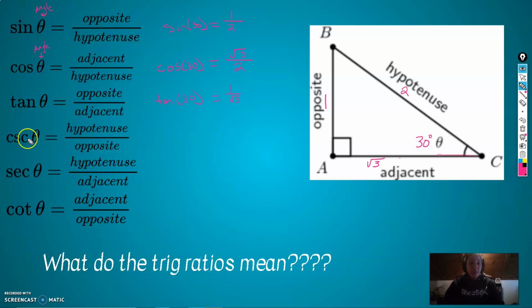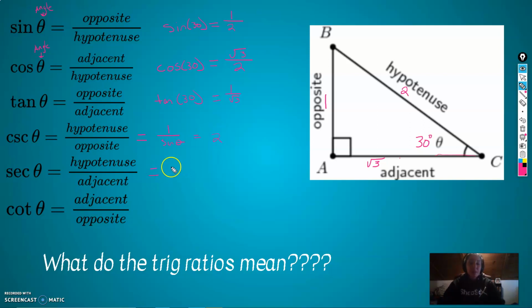Now we're not going to get too much into cosecant, secant, and cotangent because a better way to remember cosecant is the reciprocal identity of sine, right? If sine is opposite over hypotenuse and cosecant is hypotenuse over opposite, these guys are reciprocals. So sometimes a better way to remember this is just simply 1 over whatever sine theta is. So whatever we got here. If sine of 30 is 1/2, then cosecant of 30 would be equal to 2, right? 2 over 1. In other words, we flipped it.